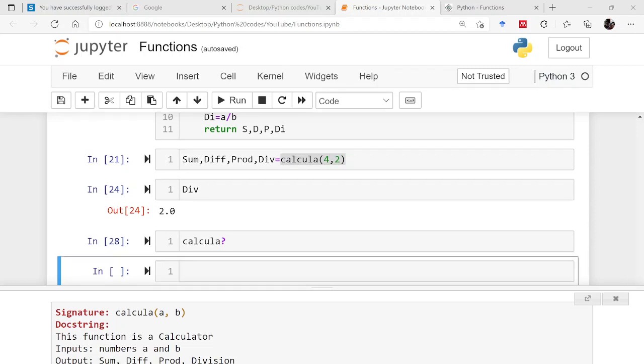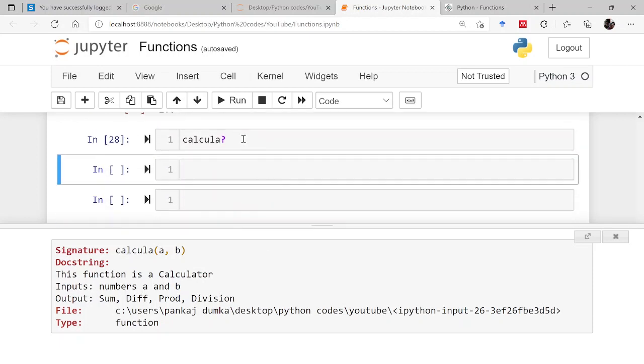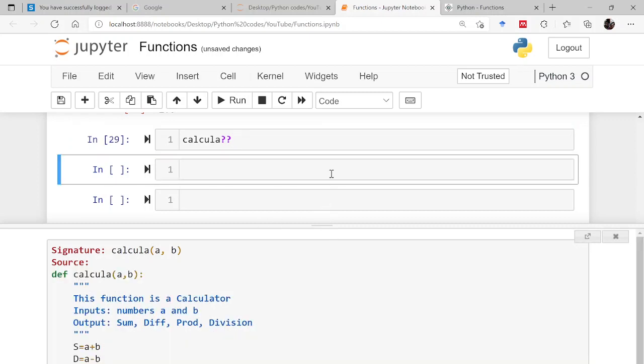Okay, but if you want to know what is there in the function, because if you look at this very closely, this is not telling you anything specific about how the function is doing all the things which were expected from it. But if instead of a single question mark, you write double question mark, then this will return you everything this function is doing. Right now my screen is not going up, but you can see some part of the code snippet. That is, def calculator, and then sum, difference, and the other things also, multiplication, division, everything. So in this way, you can write your docstring.